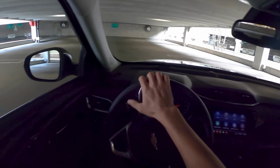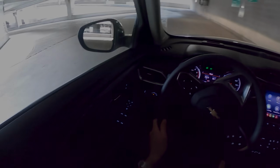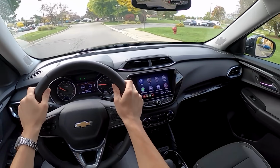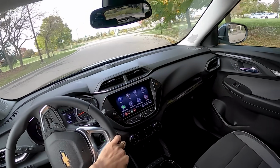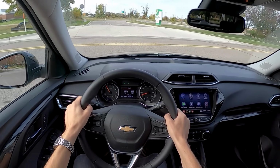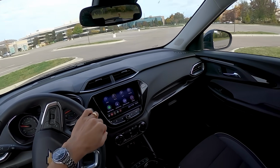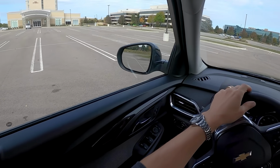I think it's a little bit too bright today to show you guys what the headlights look like, but this will kind of give you an idea of the gauge cluster at night, hopefully. This is a nice little crossover. I'm not sure I'd take it over a Mazda CX-30, but I think in the American segment it's pretty competitive, and they will sell a lot of these. It's just a normal, regular, everyday car. It does just fine. Kind of gives customers everything they want. They get the high driving position, good fuel economy, a little bit more ground clearance, the availability of all-wheel drive, all the tech, and it's in a pretty easy to use package with great ergonomics and simple controls.